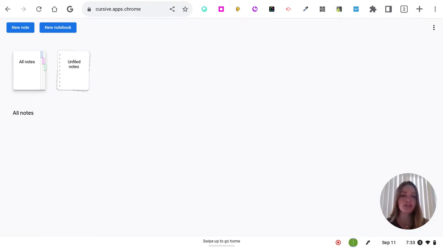So I'm going to use a new tool today called Google Cursive. If you've ever used Canvas for Chrome, it's very similar, but this one is updated with more cool features, and there's just a lot more that you can do with it. To get started, I'm at cursive.apps.chrome. You can decide if you want a new note or a new notebook to keep a collection of all the notes that you're going to take for a long period of time. Since I'm only teaching this lesson one time, I'm just going to create a new note.